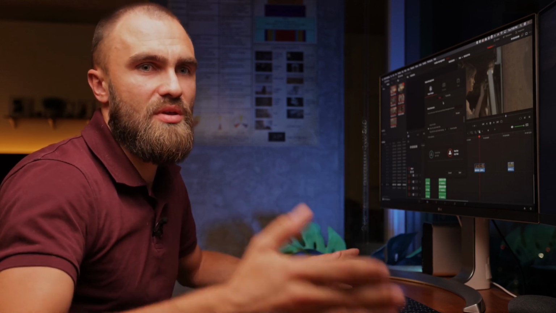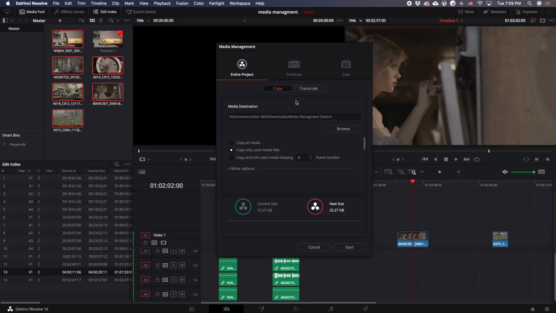For instance, you put in a timeline all the footage you like and you're trying to send it to somebody who's gonna maybe chop them up or trim them or maybe polish them a little bit. So for those cases, you can just click on the entire project and you can copy all the media that you used, or you can copy only used media, which is media used on your timeline. What you can also use is copy and trim used media. For this one, basically, we have a timeline and it copies the way it's streamed in the timeline, so it's not gonna copy the whole file that you're using. And here you can adjust frame handles. Each selection is gonna have a little bit of space added on the sides in case you want to add a transition.